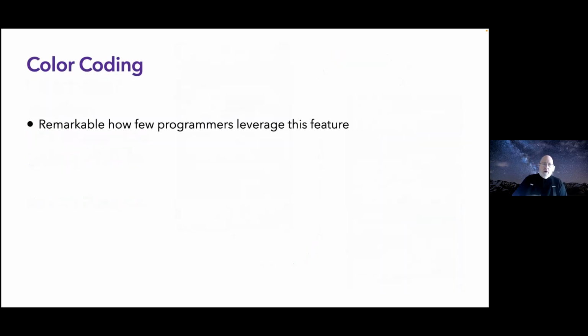Color coding. It's remarkable how few programmers leverage this. Yes, FileMaker's color coding colors are limited, but you can work around that, as awkward as it is. And I color code by entity or subsystem. So we're going to go back to our "this is the way" example. And blue is dealing with the person anchor, and that's the person anchor right there on the left in the blue. And everything that pertains to it is to the right. In the dark gray area to the left, those are all miscellaneous tables that have to do with just various kinds of things. The light gray up above that are tables that produce value lists.